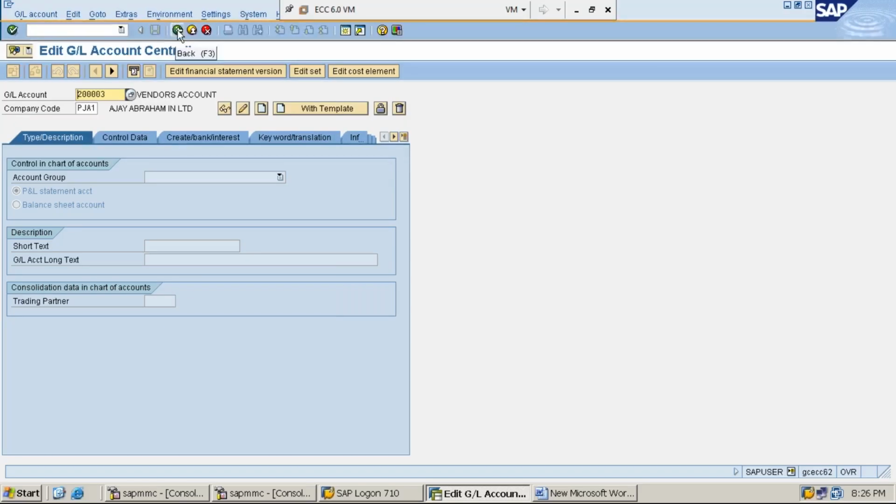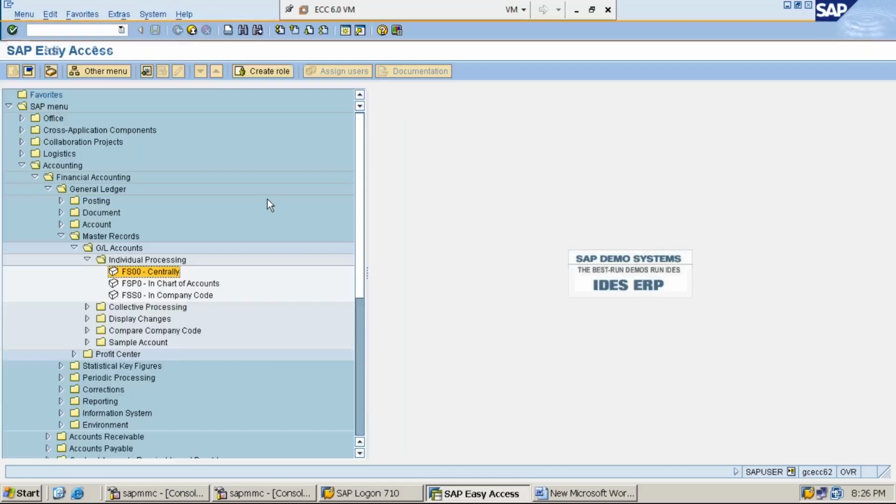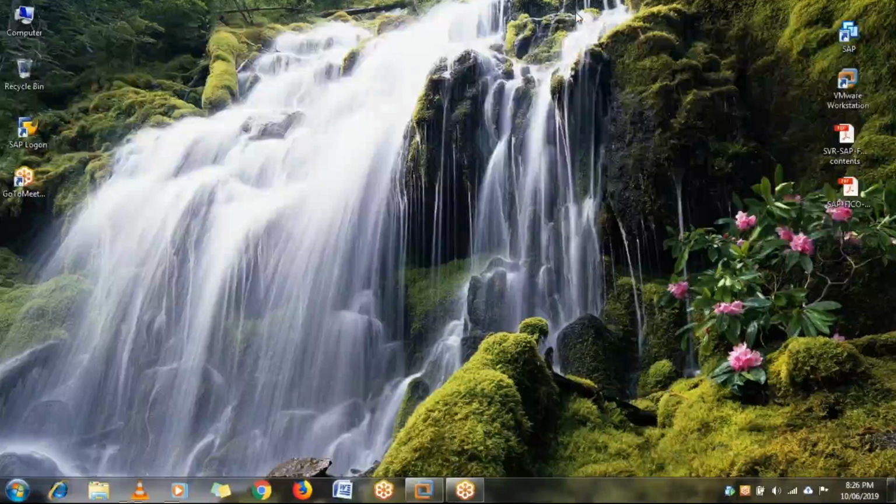Click on the back option. You can see here, back, it is in green with the left side arrow in white color. Click on back. That's it. Clear? Yeah. Then come to the second step.